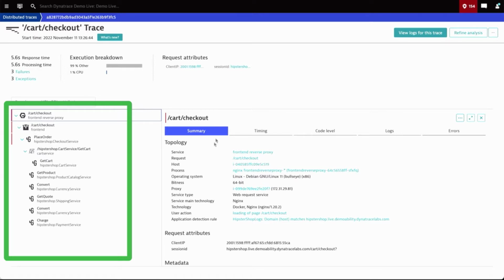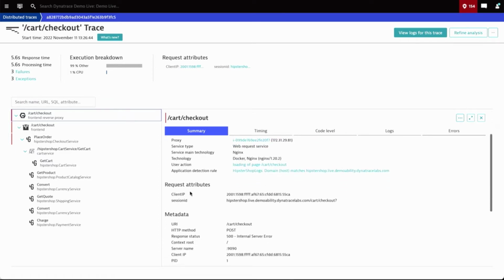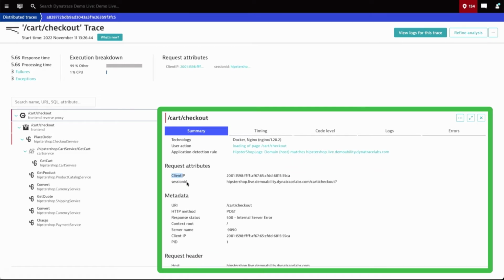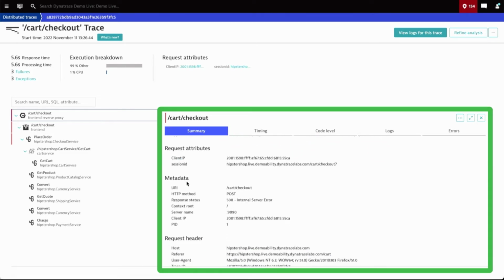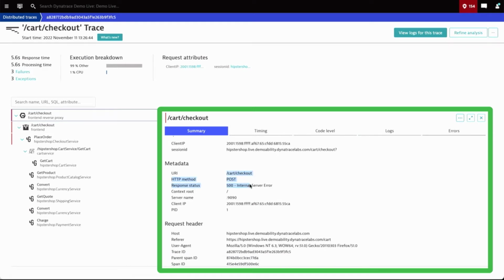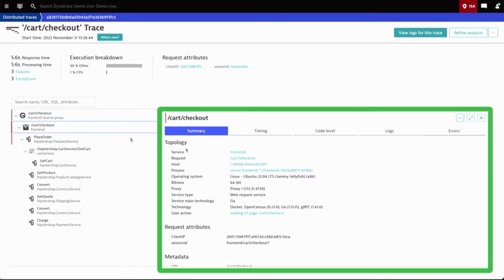By clicking into the trace of that log, we see that the log was from this particular trace. So with one click, we clicked into the trace of this transaction, which is a cart checkout, and see what it did. On the left-hand side is the flow from the cart checkout down to another service and another service. This is what took place in this trace. At the summary level, we can see the URL, the POST method, and then a 500 response at the top layer. That's what we see with the distributed trace.